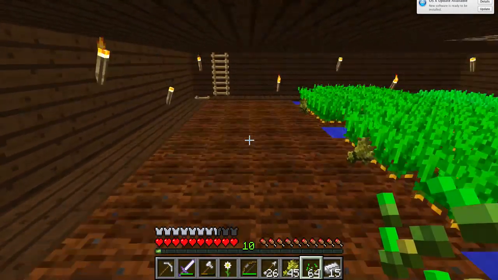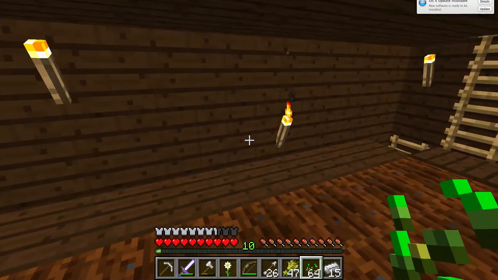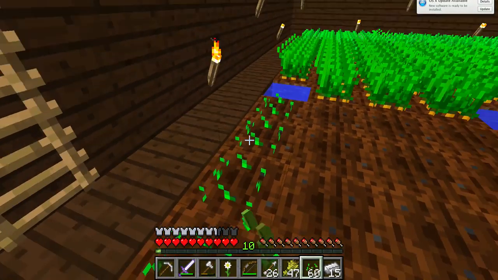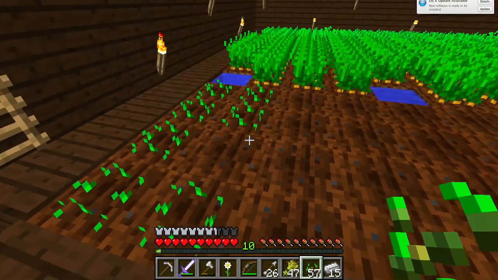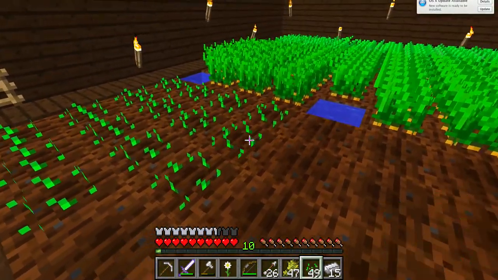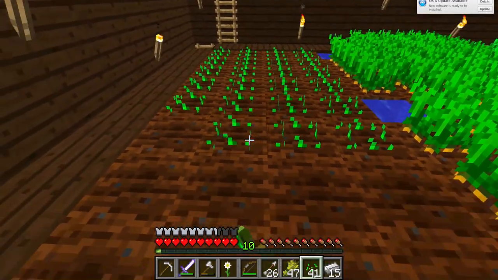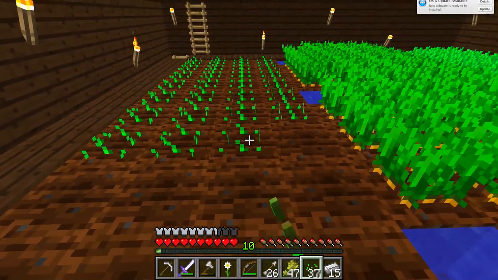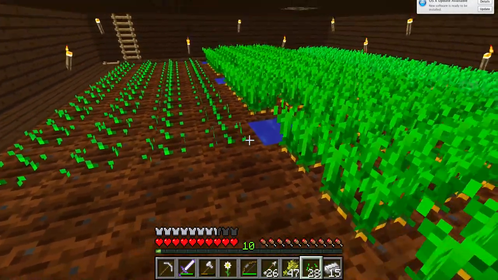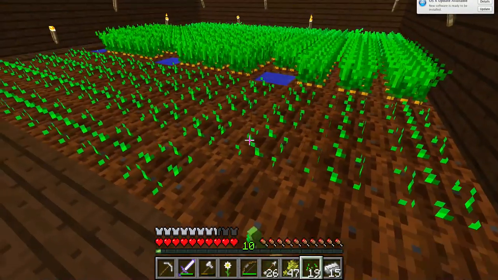Okay. So what I'm thinking about doing today is exploring. We're gonna go out, we're gonna explore the world, and we're gonna see what we can make of the land that we're gonna find. What I'm hoping to find is a nice ravine or a cave. Something like that. We're gonna have to bring a lot of food. That's why I'm getting this wheat, so we can breed the cows.